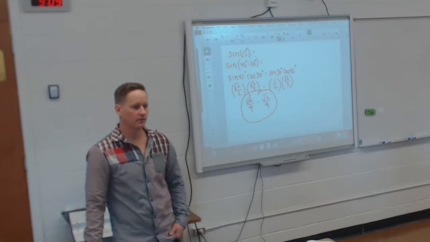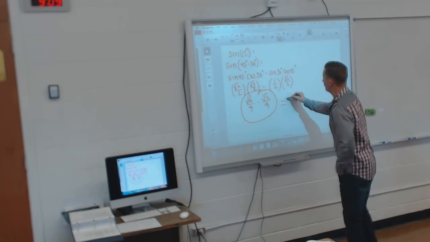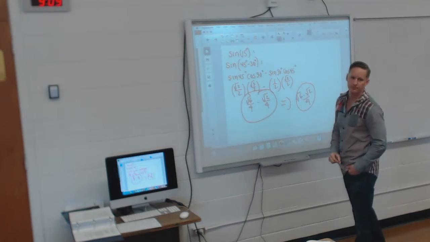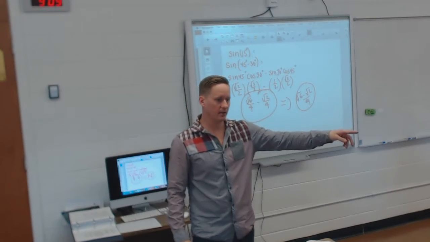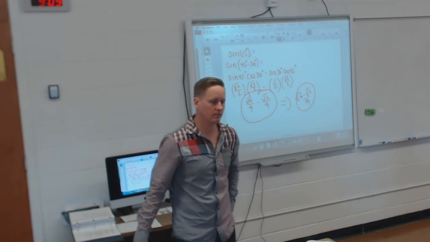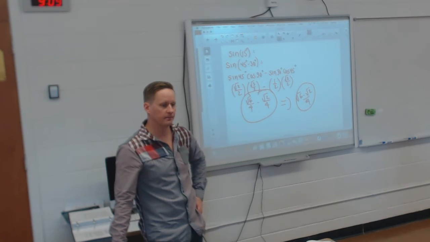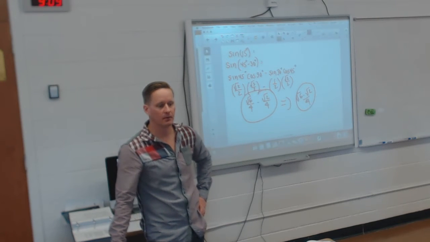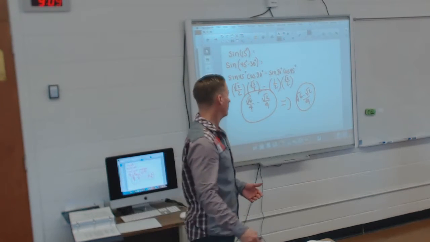You can't subtract the root 2 from the root 6. The simplified version of this, Casey, is this. That's simplified. Remember, you've just been listening to what I've been teaching these guys: you can't subtract apples and oranges. I just thought that because they were both over 4... You would only be able to get root 4 over 4 if they were the same radical. That's why we're doing this, so that we can find other special angles using the ones that we already know.